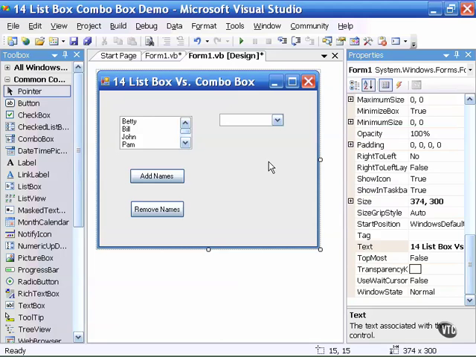If the value is a string literal, such as another name in this case, then you'll need to enclose that in quotation marks. You'll also note that generally speaking, the new item will be added to the end of the list. However, this can be changed by setting the control's sorted property to true. We will take a look at that in a moment.